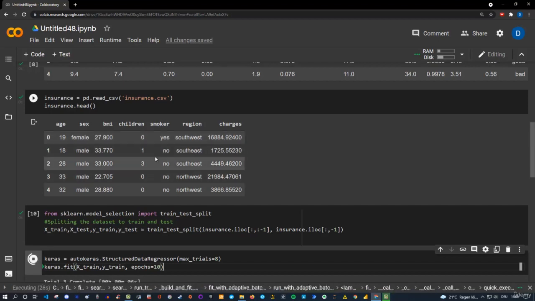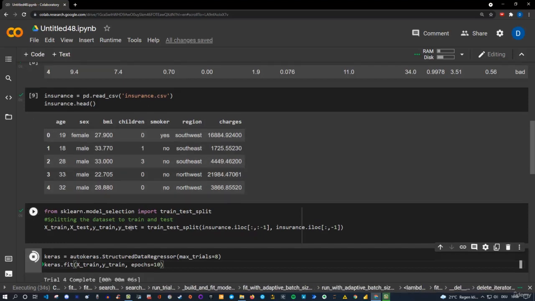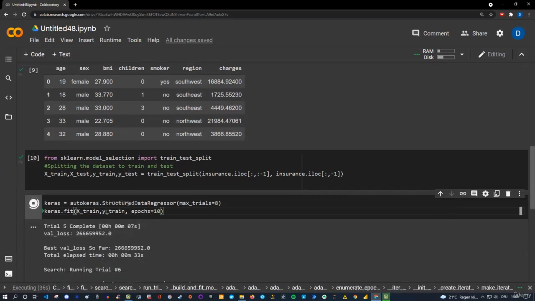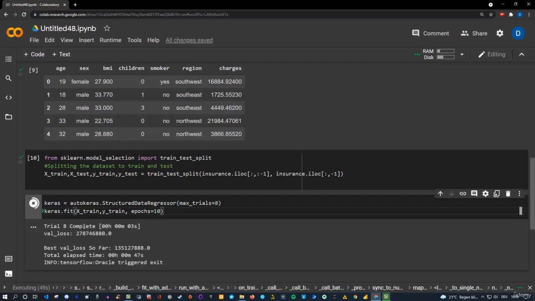We say what the value we want to predict is, which is the charges here, and what the features are. We split the data into training and testing, and then we simply fit it into the Keras model here, and then it's running its trials. And that's all there is for us to do. So this is definitely way less code and also way less preprocessing than you would have to apply if you use Keras.